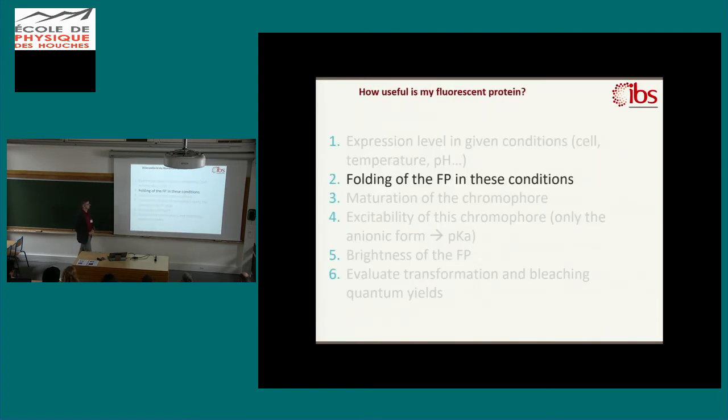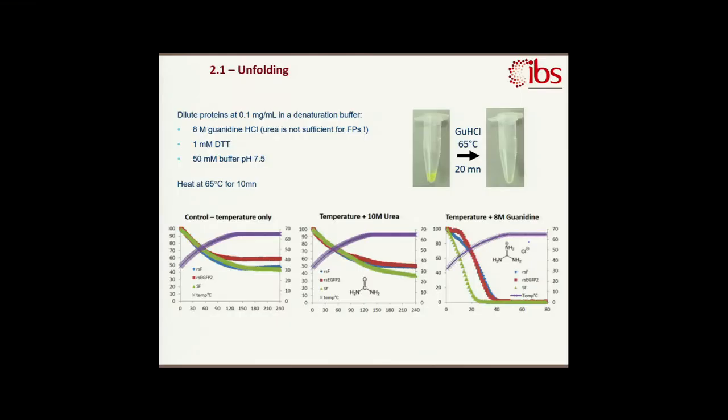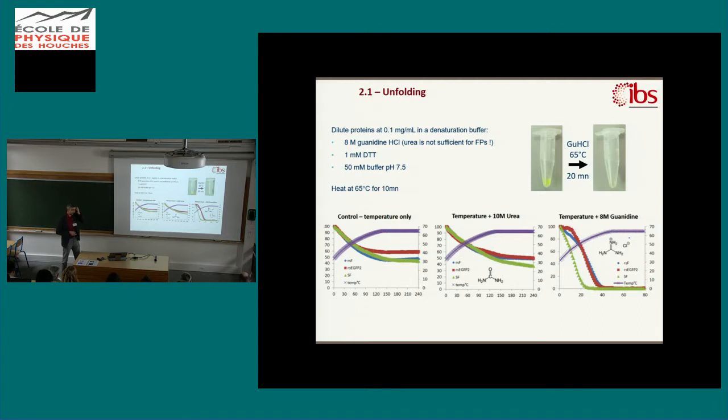Folding, that's one of the most tricky ones, because it's very difficult to unfold fluorescent proteins. If you make an SDS page, after boiling your samples in SDS and beta-mercaptoethanol and whatever, you make your gel and put it on a fluorescent plate on a transilluminator, it will still glow a lot, so it's very difficult. And in fact, the common urea test, with temperature and urea, doesn't work well. That's, for example, a control.